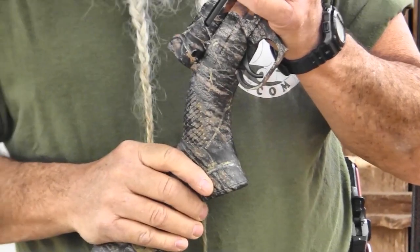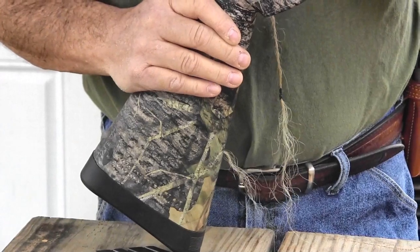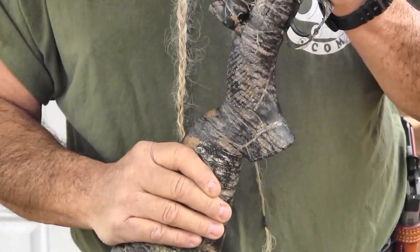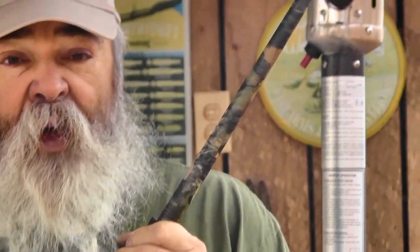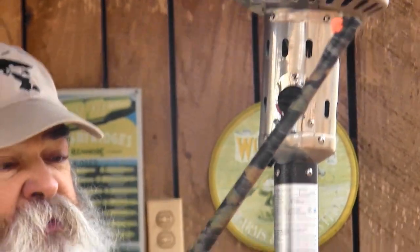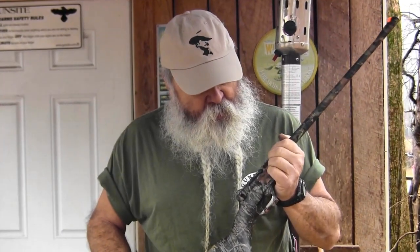They improved it. They made some changes to the stock, made it a better stock instead of just a regular thin plastic. It's ABS, and by the way, the stock does float. But anyway, this was invented back in 1959, same year I was invented, but this has held up better than I have. It's a good little design, and it's a .22 Long Rifle, invented as a survival rifle.